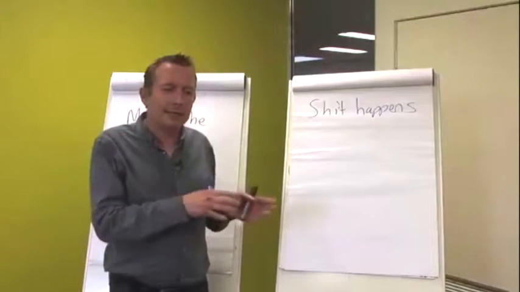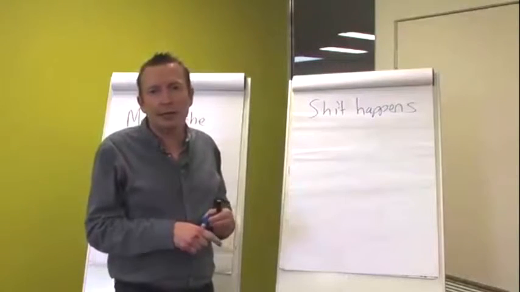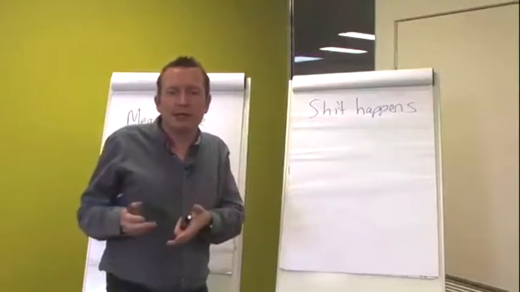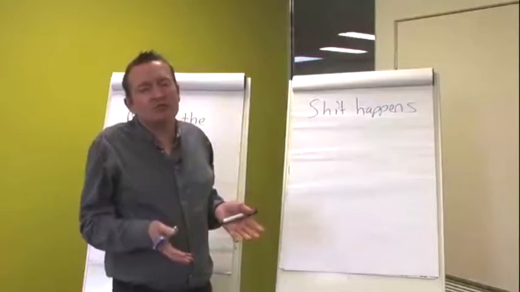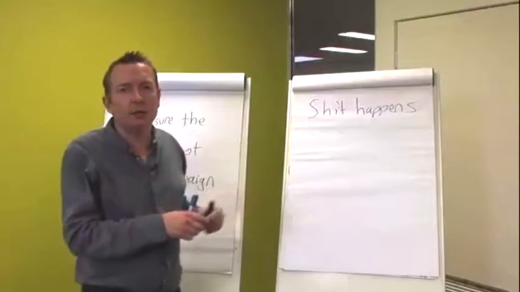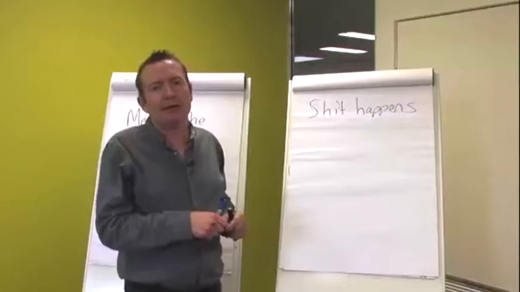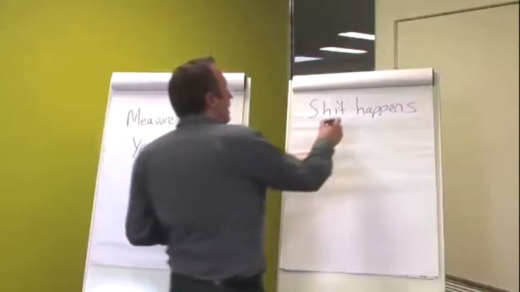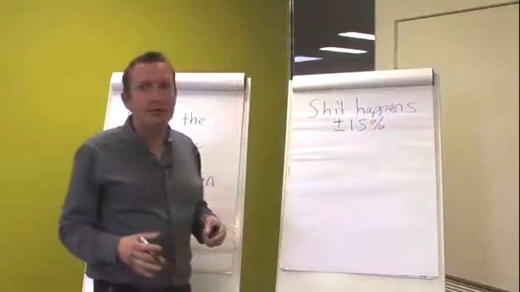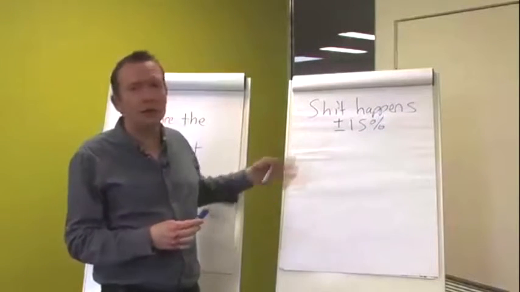Shit happens is things like somebody else, a competitor, dropping their appeal a couple of days before. Something else happened. There was a big press story, or it's just luck. The weather was bad. The weather was good. People were out. Your audience were all doing something else. There was some football on. All sorts of different things might affect it. And I'd say that shit happens is going to give you plus or minus 15%. So if your campaign seems to be doing really well, but it's only 15% up on last year, that could be just down to shit happens.